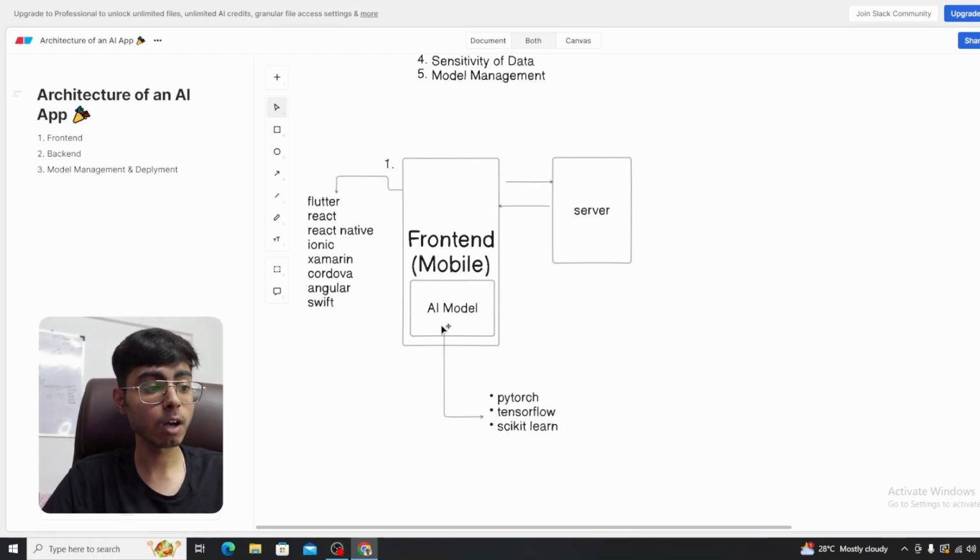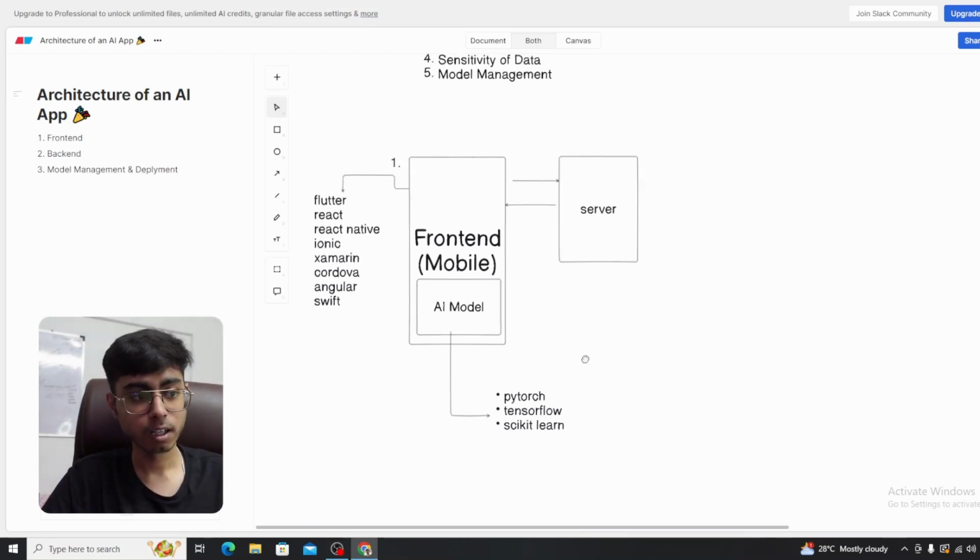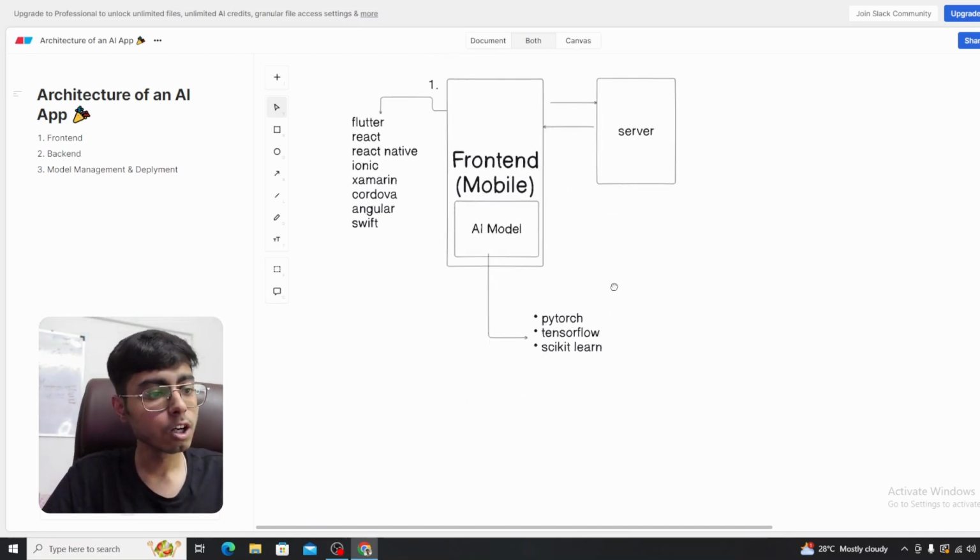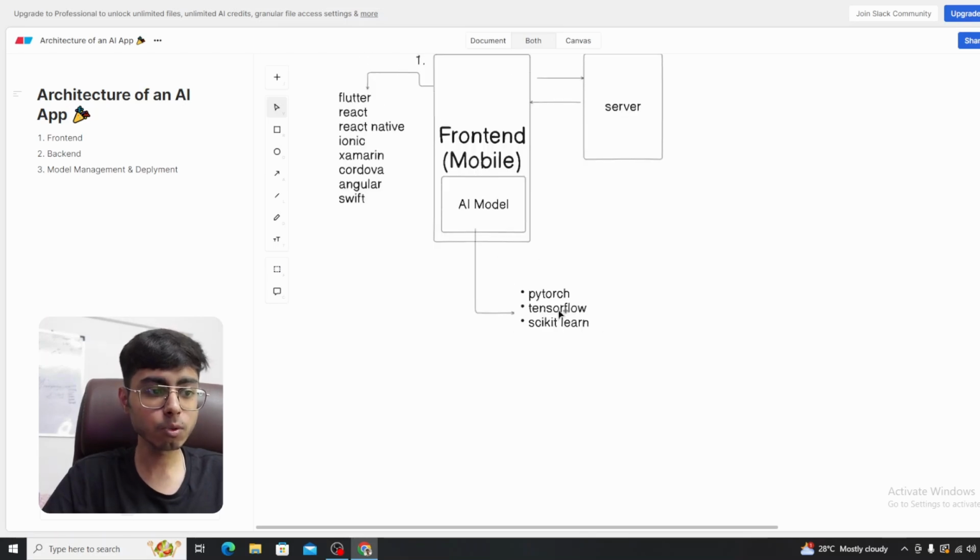Now it is the point where you have to embed your AI model in the front end. How will you do that, right? Even if you build a model, it will be at least in MBs, like 100 MB, 200 MB, right? Even for a normal prediction model. So how do you put that model in the front end, because even 200 MB is bad.